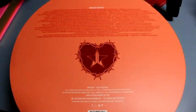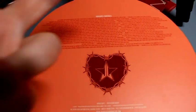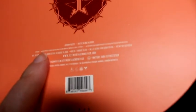I do want to mention, because I didn't mention it while I was doing the swatches, this is not called an eyeshadow palette, it's called an artistry palette, because on the back pretty much all of the shades in here have that little asterisk that when you go down here in really tiny print, it says, "Attention, the asterisk," what does it say, "indicates pressed pigment." It's so tiny, super tiny. "Indicates pressed pigments and is not meant for use around the immediate eye area."